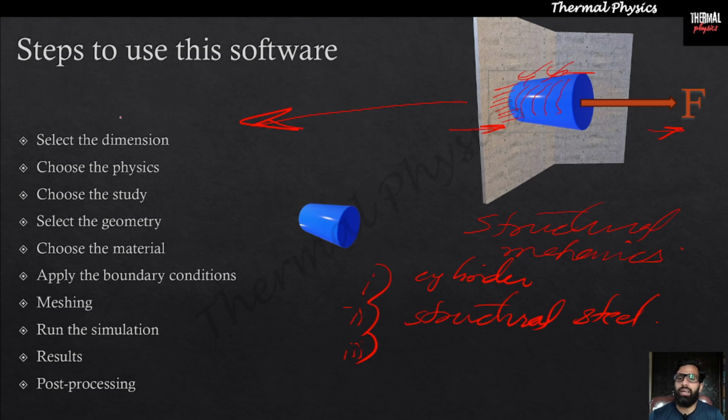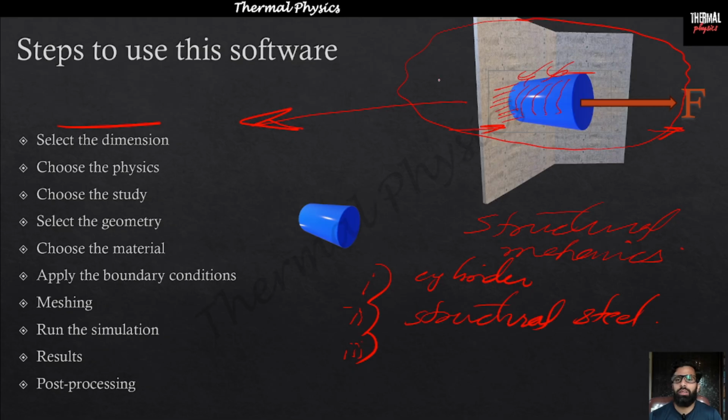First of all, select the dimension. You have to tell the computer what dimensional problem this is, because if it is a one-dimensional problem, it will be much simpler. If it is a two-dimensional problem, things get complicated. If it is a three-dimensional problem, it gets more complicated. The computer has to solve more elements. That's why we initially have to tell the computer which dimensional problem this is, to make it easier for the computer to solve it. So first of all, select the dimension.